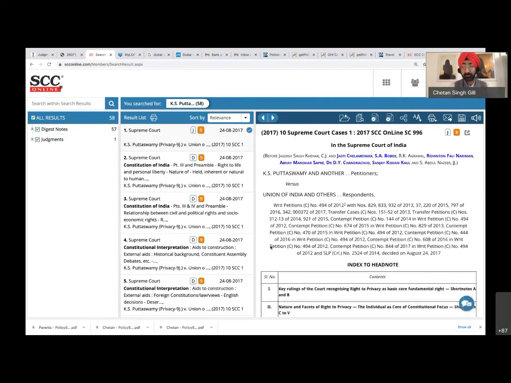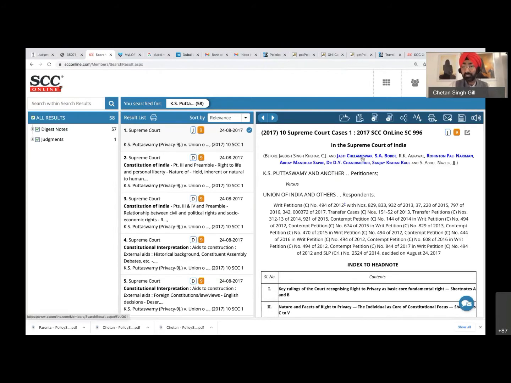Yes, you will get the same judgment. That's not a problem because, if you see over here in the Supreme Court of India, it says the party name, and all the cases which were attached together are also available over here. But at the top of it, it mentions a lot of judges' names. It says 9, that means there are 9 judges in the quorum.